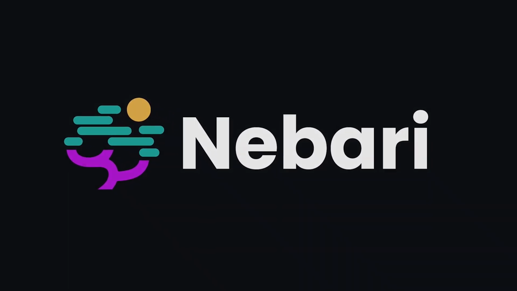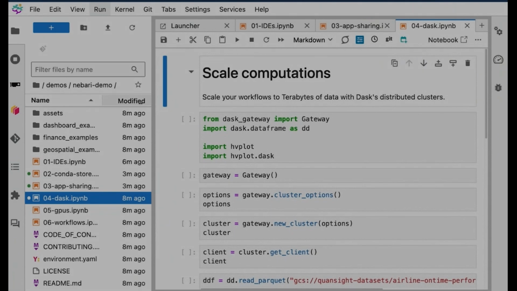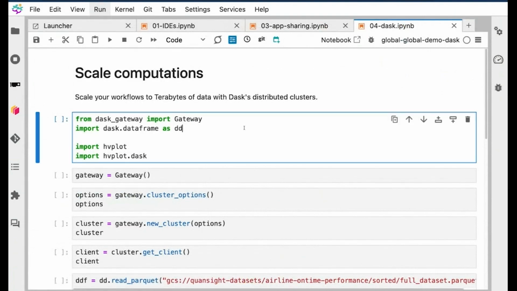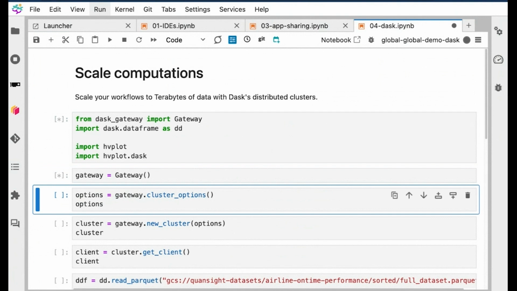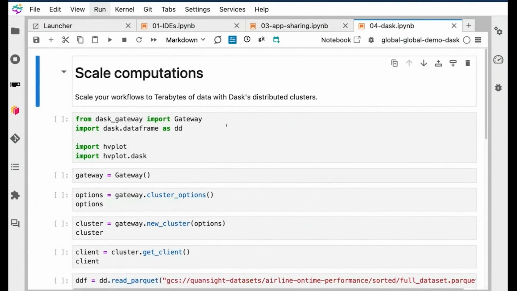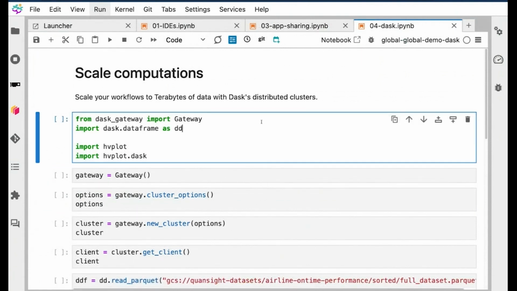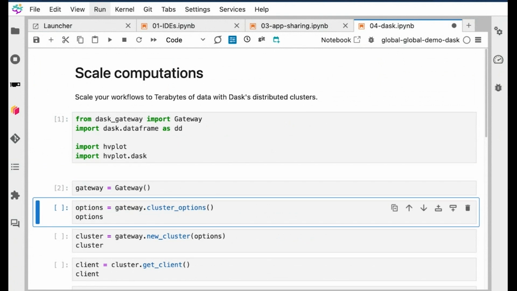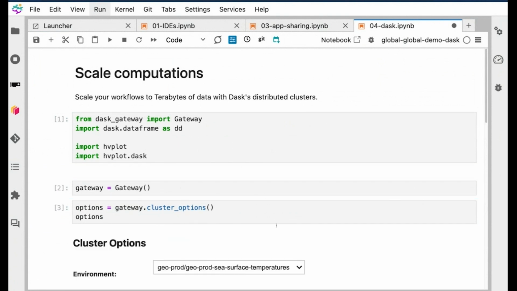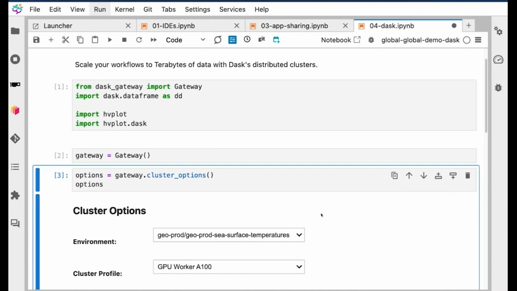Moving on, I want to start talking about really large data sets and how to use accelerators on the cloud platform. One of the big advantages of using cloud platform is you have access to different types of hardware. And here I'm going to show an example of how, if I have terabytes of data or something, I can very easily set up a cluster.